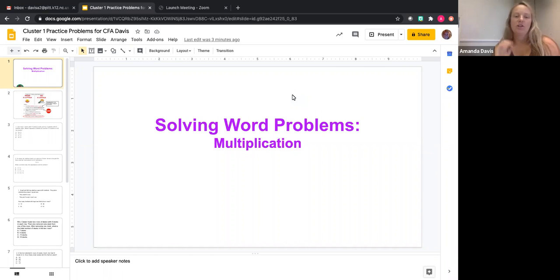All right, third grade. Last week you focused on strategies for solving multiplication. So you can use arrays, equal groups, which is my favorite, skip counting, or repeated addition. And last week we just gave you straight multiplication problems. So 6 times 4, 3 times 5. But now it's going to get harder. In third grade, almost all of the problems you'll see at the end of the year will be in a word problem. And I know you've had experience with word problems in second grade, so I want to talk about a strategy you're going to use in third grade, and I hope you used it last year.